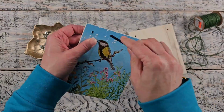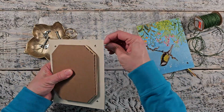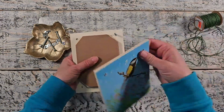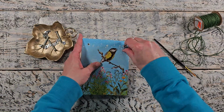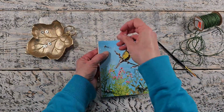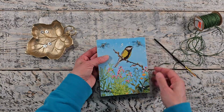I discovered that I didn't clean the holes of the tissue out well enough, so I will end up having to go in here. I guess I didn't do that well enough. So now I'm going to add my screws, and I'm also adding the washers. That will just help to protect the surface of the napkin without destroying it. So with the wing nuts, you can see how easy it is to put that together.